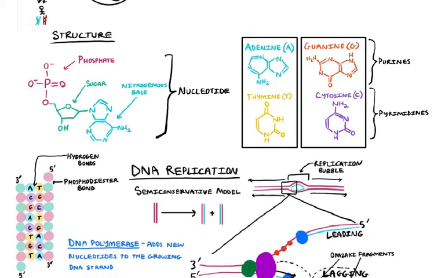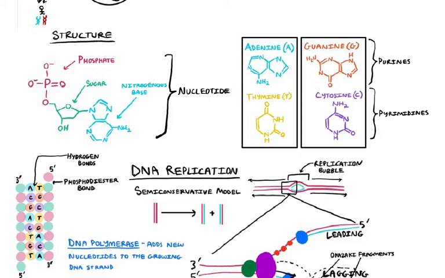So what does DNA look like? On the left here, you can see the structure of one nucleotide. So all these biomolecules that we're talking about are polymers, so they have a lot of repeating units, and the repeating unit in DNA is a nucleotide. This nucleotide has got three parts. You've got a sugar in green, a phosphate group in pink, and a nitrogenous base in blue. The nitrogenous bases are what make our DNA sequence our DNA sequence. The order of the nitrogenous bases is going to determine the order of amino acids in the protein.